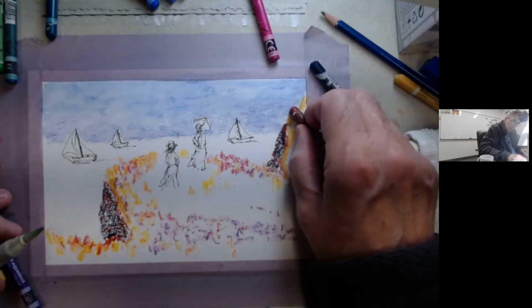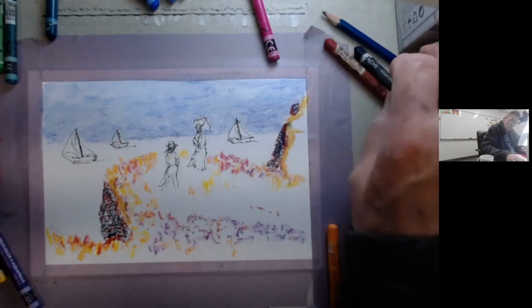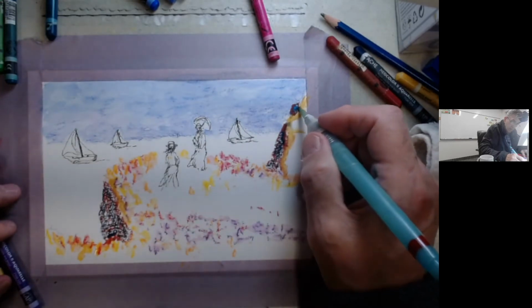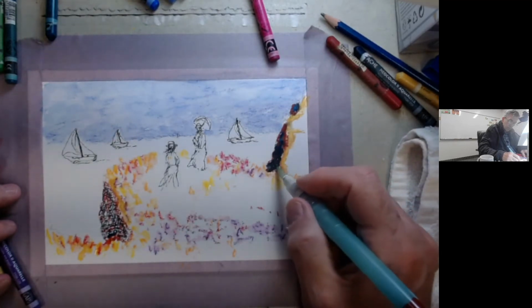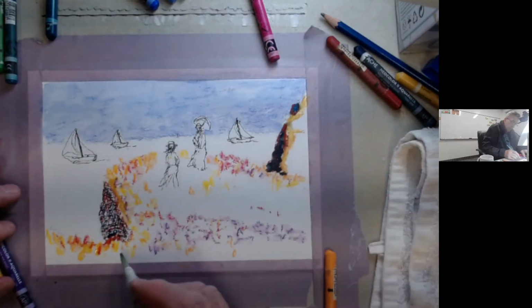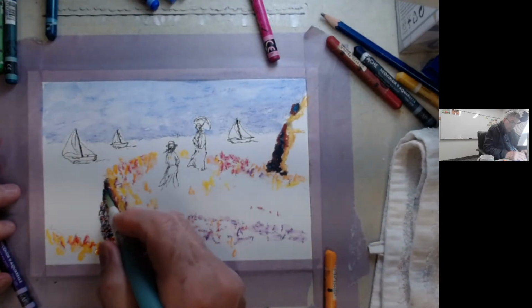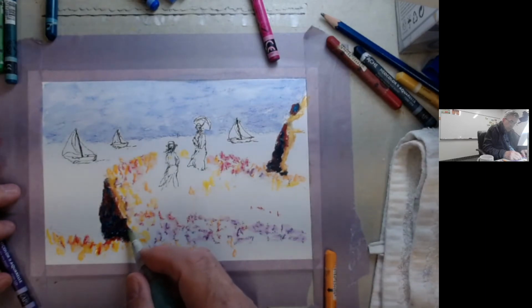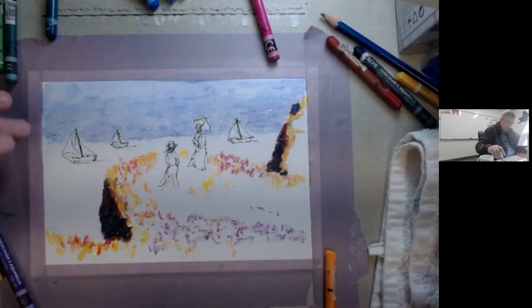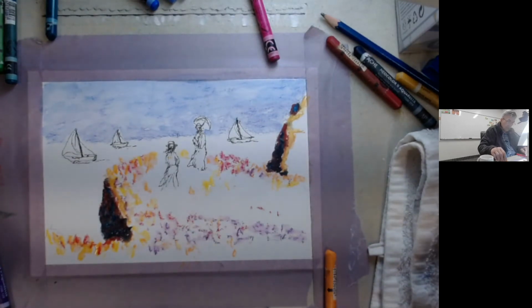You know, I think I intended for this to be another dark shaded area here. Okay. I don't want to run these colors completely together, so I'm dabbing a little bit more than maybe you want me to, to keep some of the colors slightly differentiated for a kind of interesting look here. So we got the cliffs, the dark cliffs. I think we can do the grass here in a second. I want to, yeah, I'll do the grass.